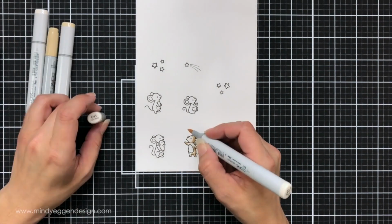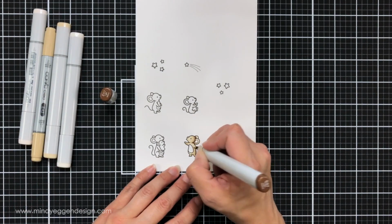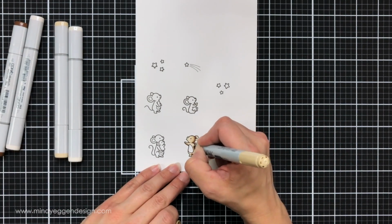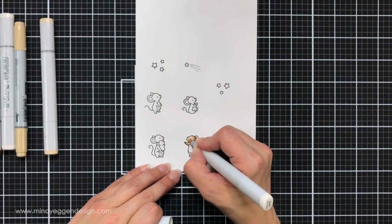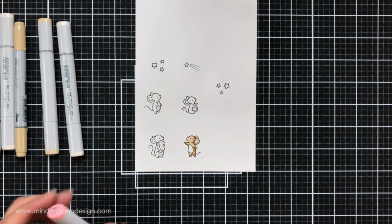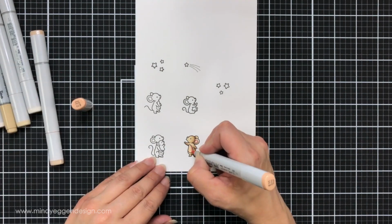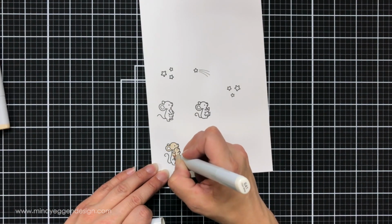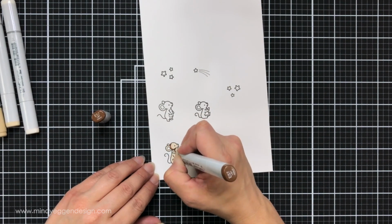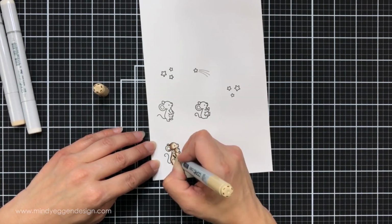I am using these cute little mice from Superstar and Dandy Day, and I also have just a couple groupings of stars and that little shooting star at the top. I'm coloring my mice with Copic markers. I stamped this onto Lawn Fawn white cardstock with their jet black ink. And for the Copic markers, I'm using E57, E43, E42, and E41.